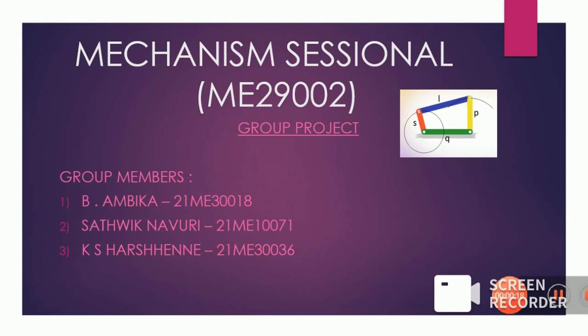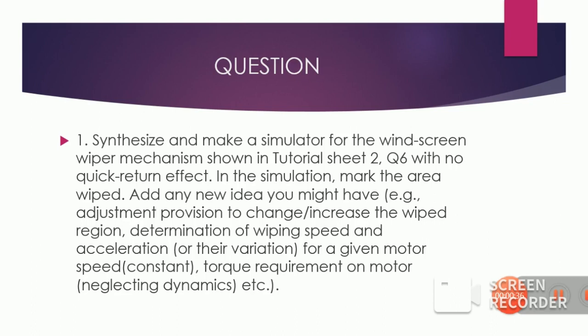Our group consists of B. Ambika, Satvik Navuri and myself. In this project, we need to select one question out of 5 questions in tutorial sheet number 5 and then synthesize and simulate the mechanism present in the question. We have selected question number 1 from tutorial sheet number 5.